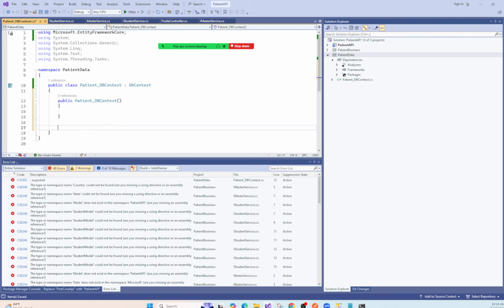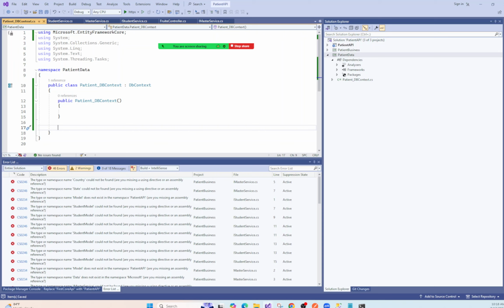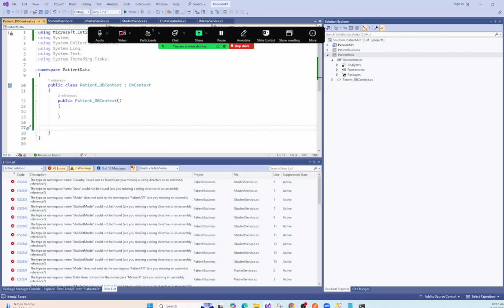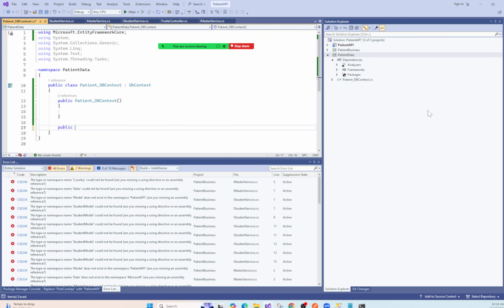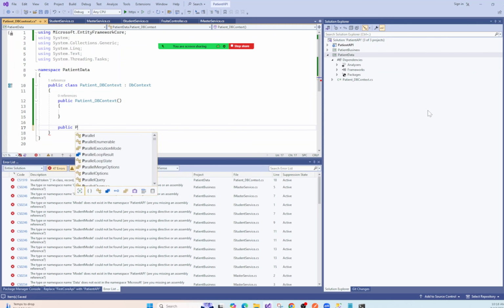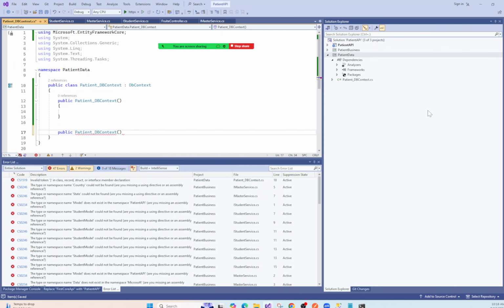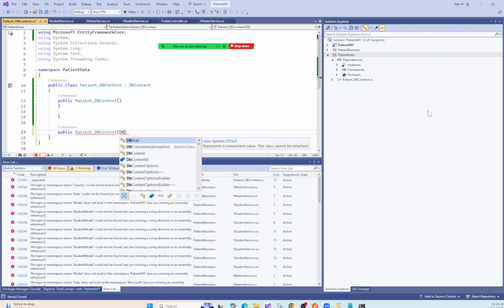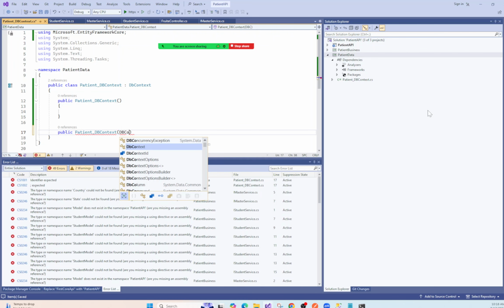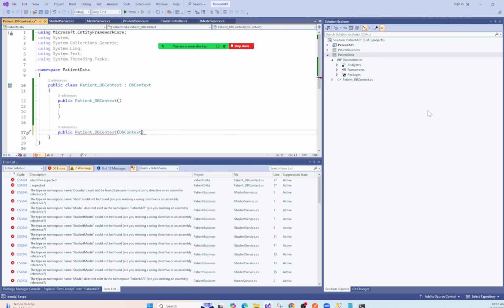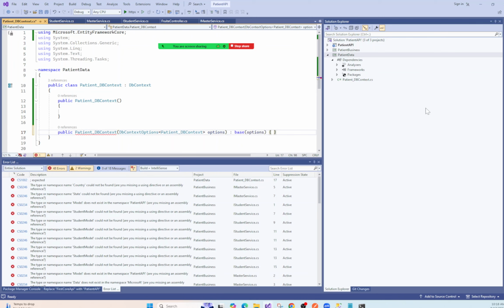Then you can have another constructor. So public PatientDbContext, taking DbContextOptions of your PatientDbContext as options, and this is going to call the base with options.